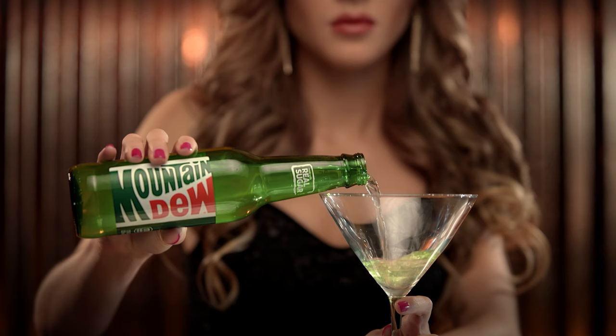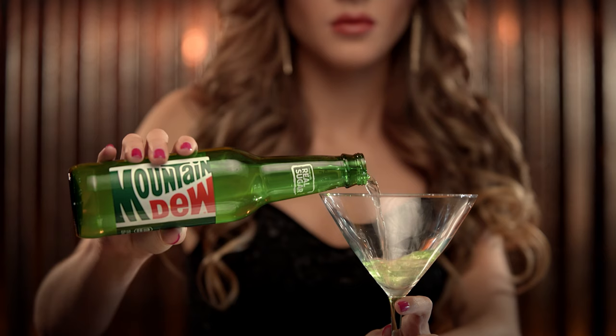Something else I learned on this shoot was the need to create a list of everything you want to accomplish in a shot before you actually start rolling. We still made a pretty neat little spec ad, but there was one thing we had planned on doing that we completely forgot. Can you guess what it is? We didn't spray down the bottle. We actually went to the store, got glycerin, mixed it with water, put it in a spray bottle — and then as we were starting to do tests with our lighting we just completely forgot about it. Whoops.